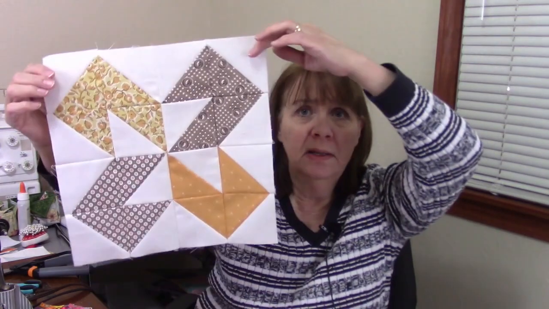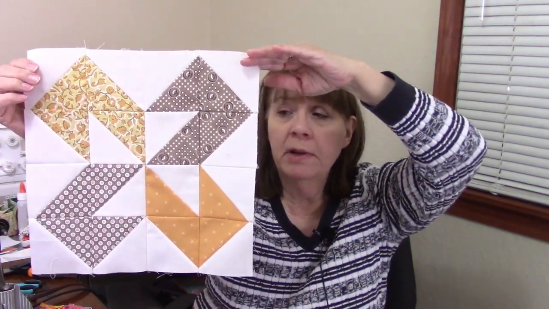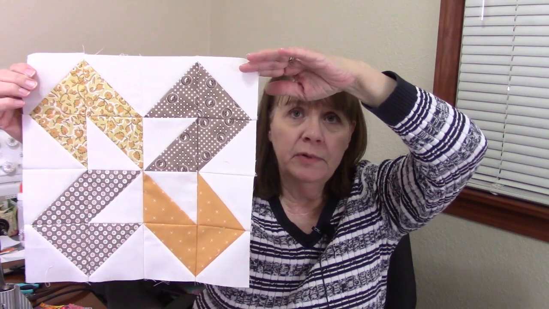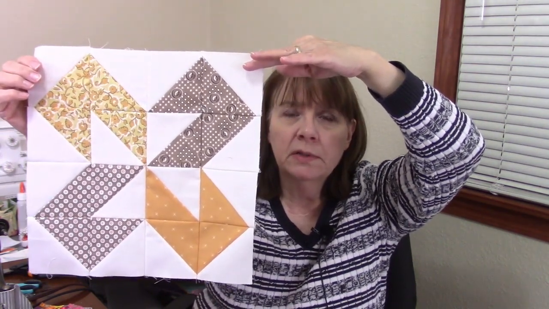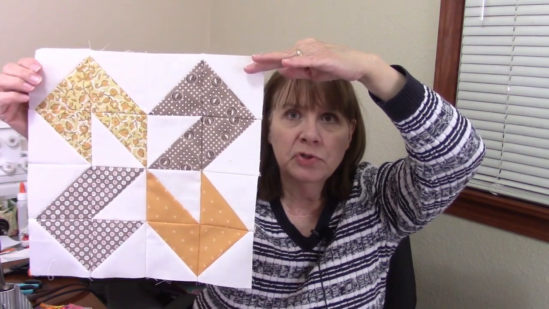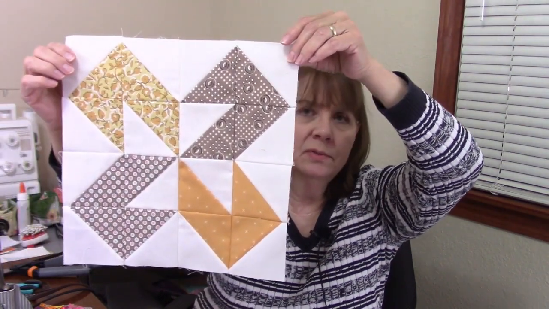Hi everybody, it's Susan from Sunrise Quilt Studio and today I have another quilt block for you. This one is called the double Z block. This is another 12 inch block and here is my sample block. This is made with Lori Holt fabric, probably from two or three different lines of hers. You can see it's just all half square triangles, so this is a good beginner block. It really goes together pretty fast, so I hope you'll stay with me and I'll show you how to make the double Z block.